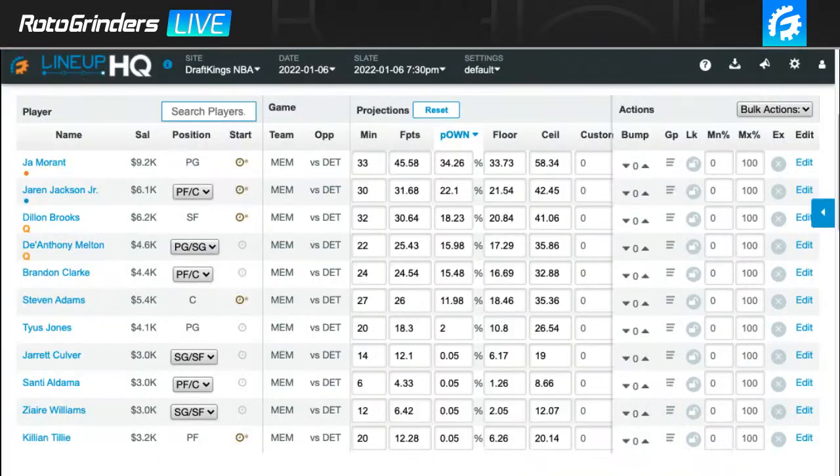Anybody else that we should mention? Like Steven Adams is there. He doesn't have this monster ceiling, but he's got a chance to get you a cheap double-double. I suppose he's fine, but I don't see any reason, like you love Steven Adams today, but is he going to blow up?